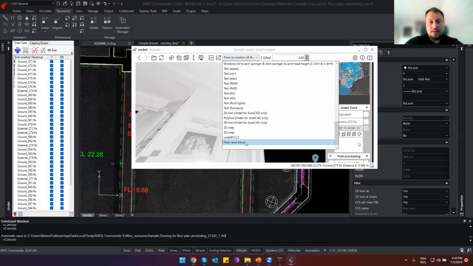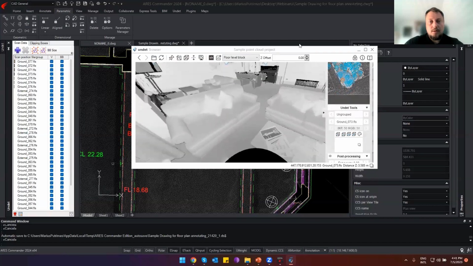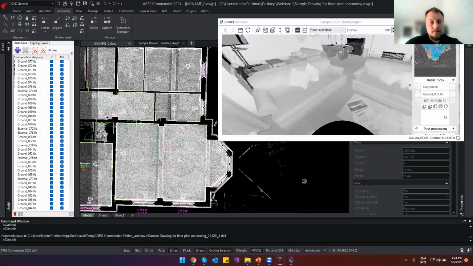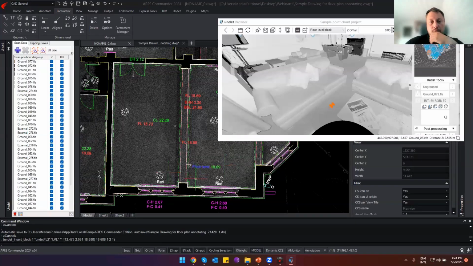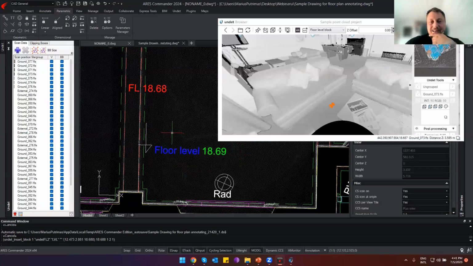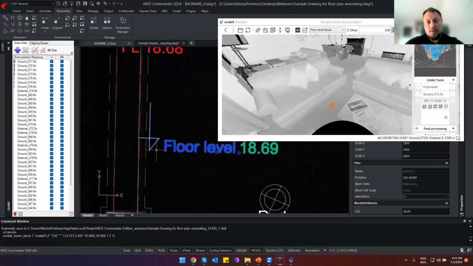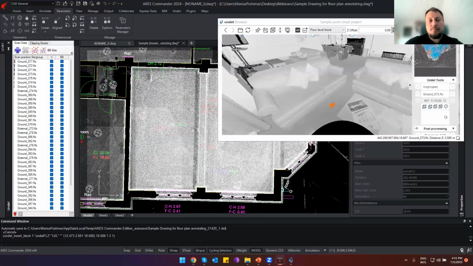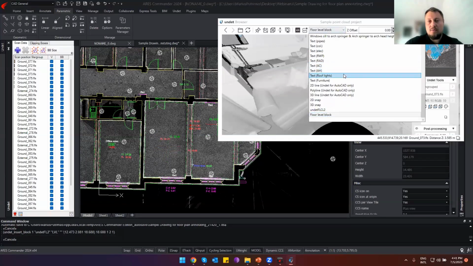Now I need to select this block and let's try to insert it into our drawing. And as you can see, my block is inserted in this drawing. I have changed the colors and added the symbol, and it is how simple you can customize these scripts and these blocks.